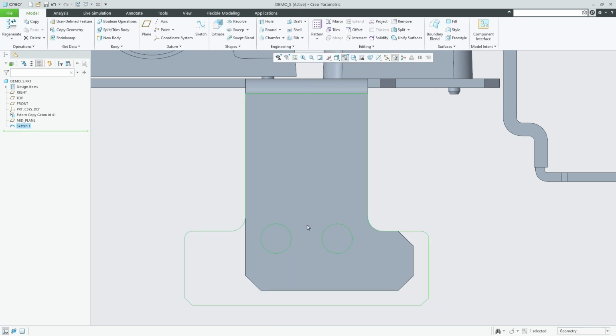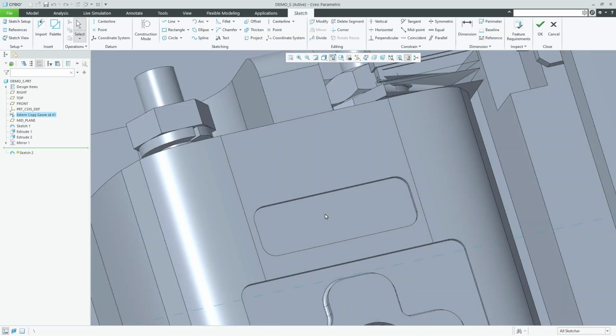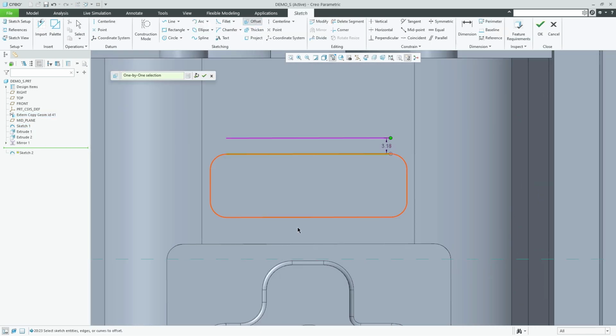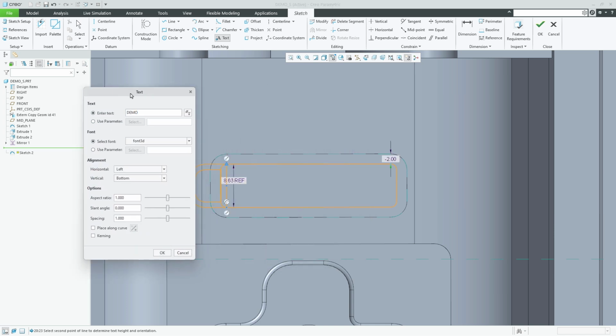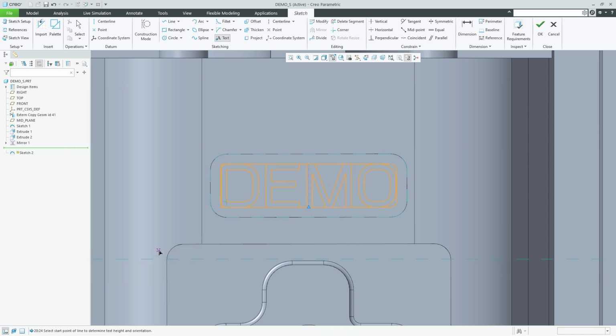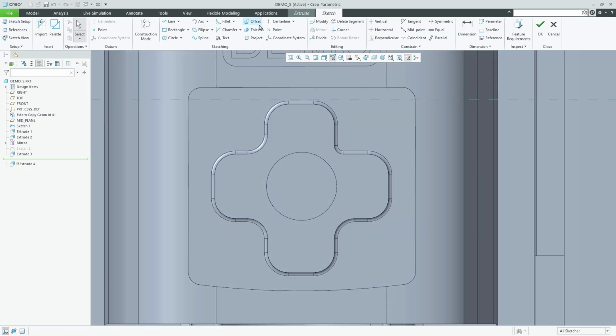As a result of these enhancements to composite curves, text in Sketcher can now reference individual composite curve segments and joints. We can see that here, as we create the text, we are snapping it to the joint of the composite arc segment, and we are now able to place it along a composite curve segment reference for optimal orientation of this text. In Creo 12, composite curve segment IDs are more stable.